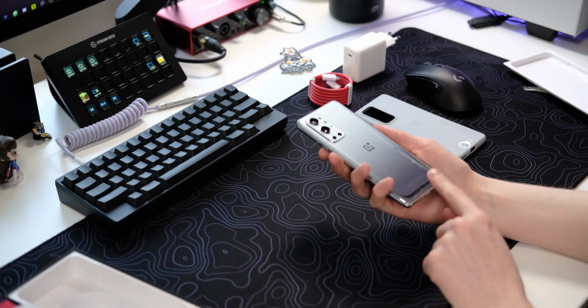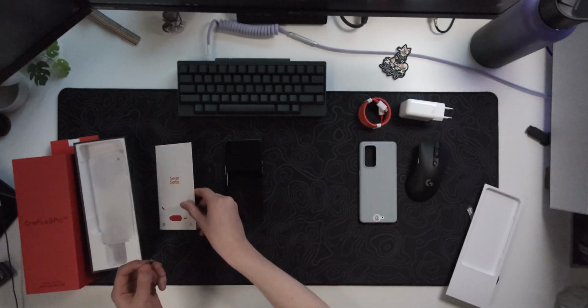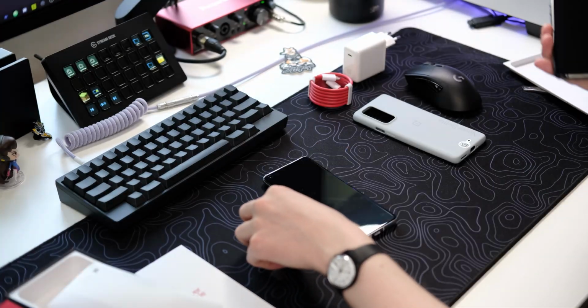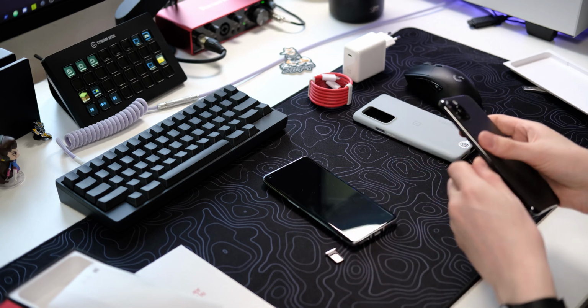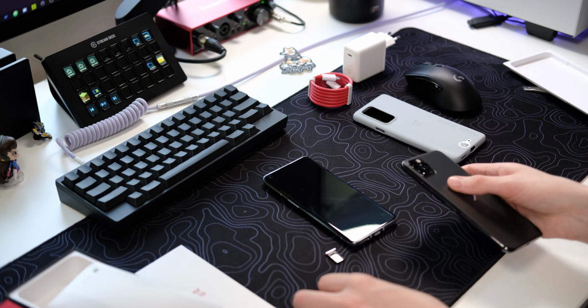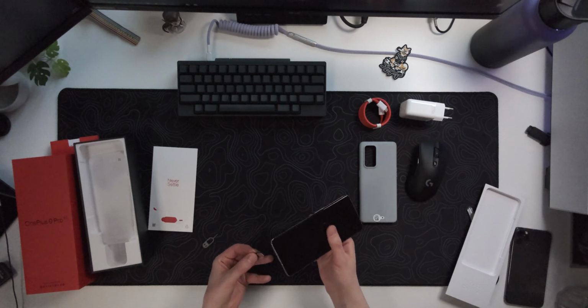So this will be the phone I'll be putting my SIM card in. So for that we'll need the SIM card tool. SIM card tray here at the bottom, and I will be taking out the SIM card from my iPhone 11. Does this fit? Yes, that actually fits. Okay, that's amazing. And let's insert the SIM card.